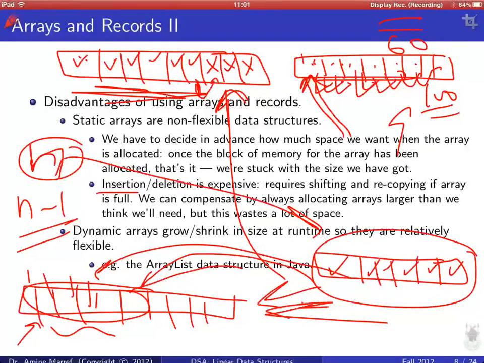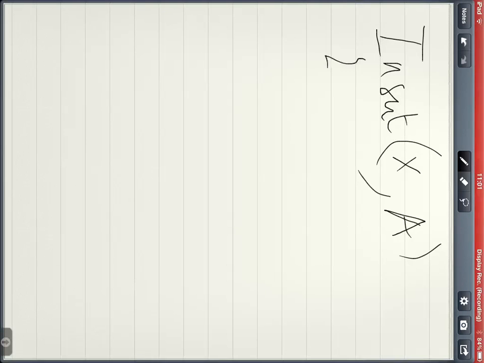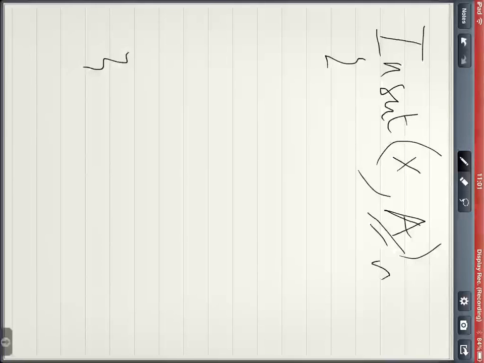I mean, try to think of it as if you are implementing a program. So you have insert some x into some array, and you want to program this insert operation. A has size n, x is just one value, the array has size n, and now you want to know the complexity of this operation. And when we talk about complexity, we are talking about how many runtime steps the algorithm needs in order to process this input. So this is one value, and this is a value which is n.